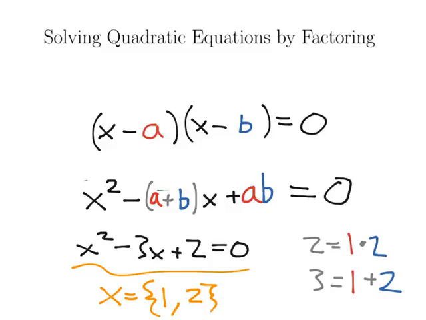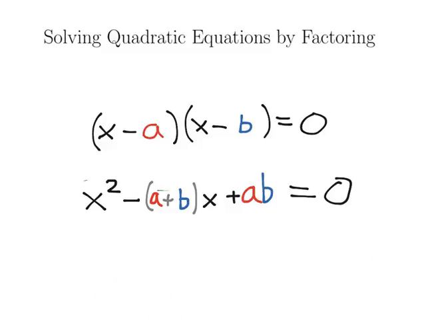You could even try plugging these numbers back into your expression and seeing if it works. If I plug the 1 back in, I get that 1 squared, which is just 1, minus 3, 1 minus 3 is negative 2, plus 2 is 0, which works. And if I try again with 2, that says that 4 minus 6 plus 2 is equal to 0, which is also true. So this works. Just like that, I've come up with solutions to this quadratic equation.